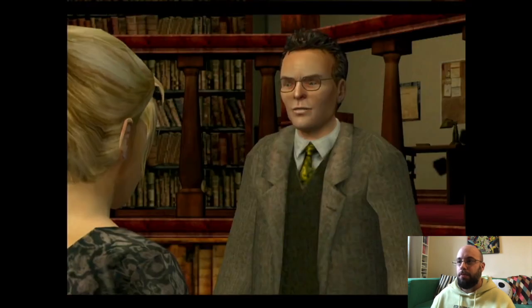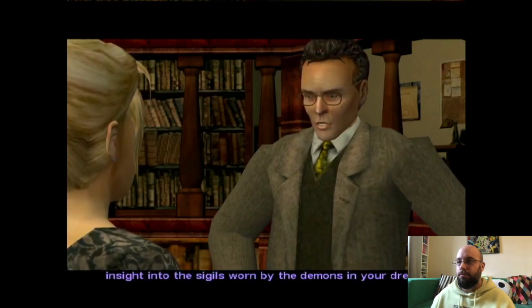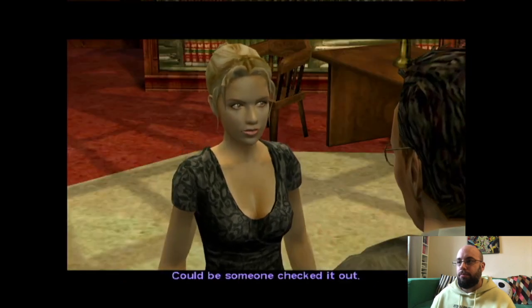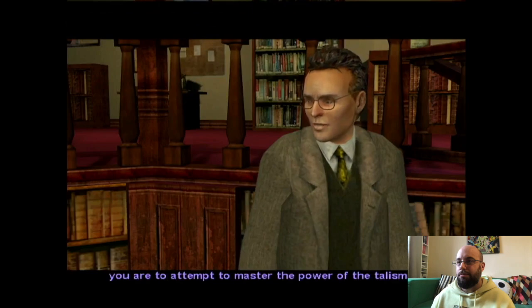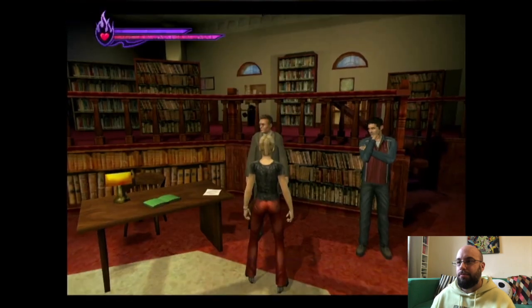Any more from Giles? I believe there's a tome by Kraus that could give me some insight into the sigils worn by the demons in your dream, Buffy. Though it may take me some time to find it. Could be someone checked it out. Of here? Willow, you'll need to take every possible precaution if you are to attempt to master the power of the talisman. Gotcha. Precaution. Now my middle name.